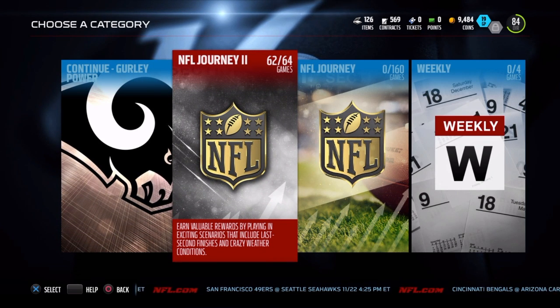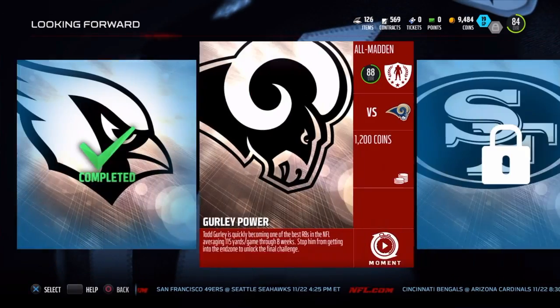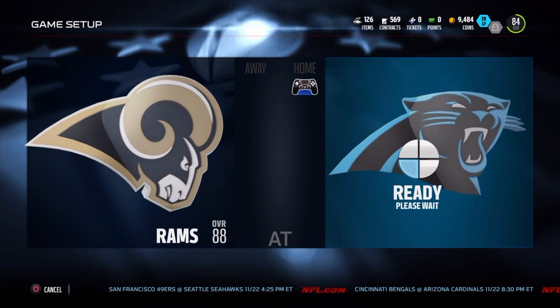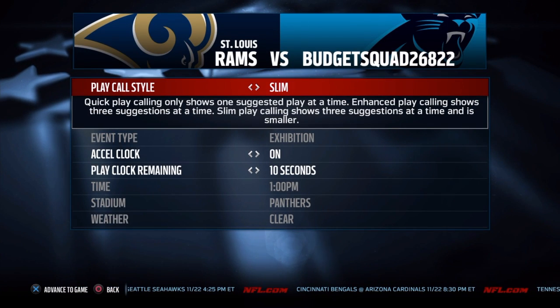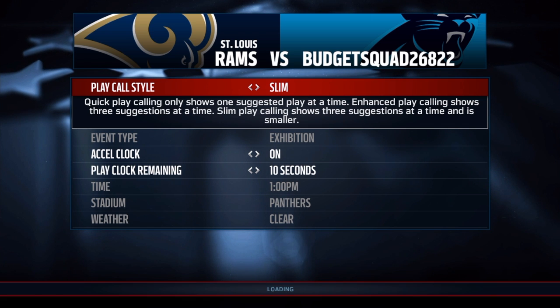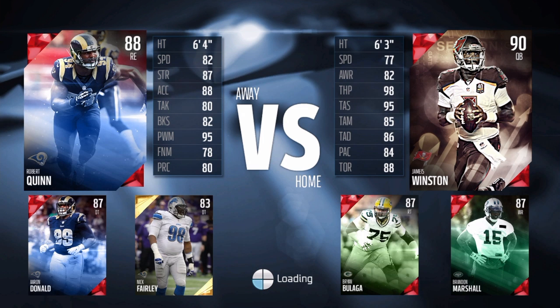Just make another account. These Journey 2 solos, they're too easy. Look, you know what, let's go ahead and start one right now. Let's see how quick we can get one done, because they're all too easy. They're just giving it away. You're not accepting free coins if you don't make a new account just so you can earn some more coins. Like, I mean, come on.